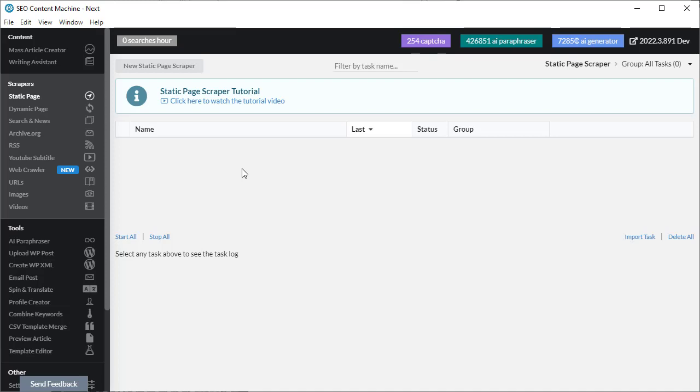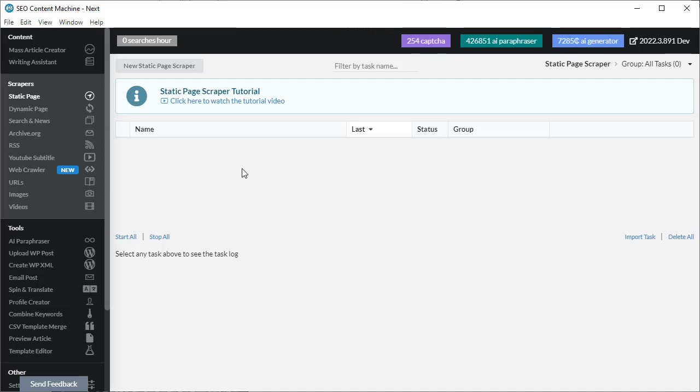The big difference is the static page only downloads the source of the website, while the dynamic page will actually load up the site into a real web browser, which means the dynamic page is able to run JavaScript. So if you have a website which loads content dynamically, then the dynamic page scraper will find that content. Where if you only use the static page scraper, all you're going to do is download the source of the page, but it's going to be missing content. That is, the page wasn't able to load its own JavaScript, and therefore unable to dynamically load up the content.